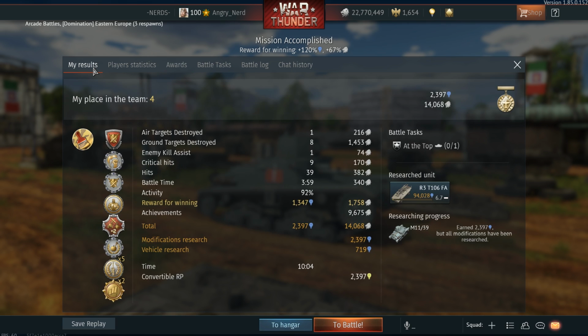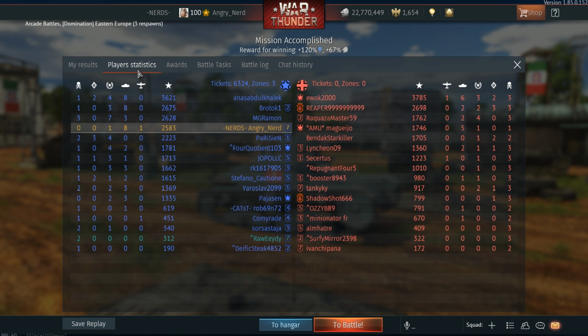Alright. Came in 4th place on the team. This is my XP and credits. My premium bonus. We destroyed 8 vehicles, 1 assist and had 92% battle activity. So, that's not bad. Tied for the most vehicles destroyed on the team, but we didn't lose any vehicles, so I'm happy with that. I'm gonna call this done. This vehicle's been giving me so much trouble.